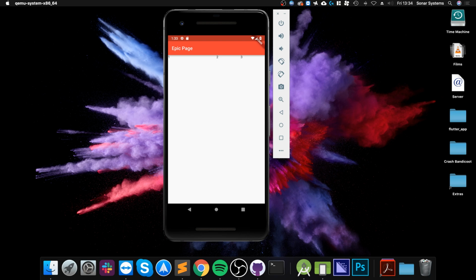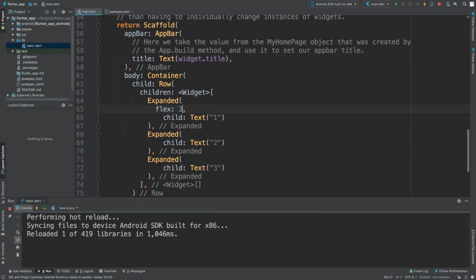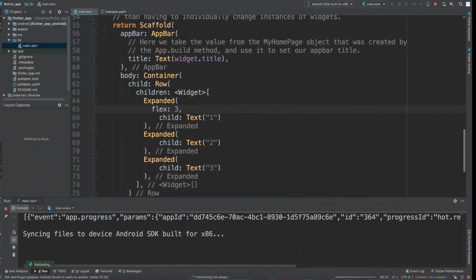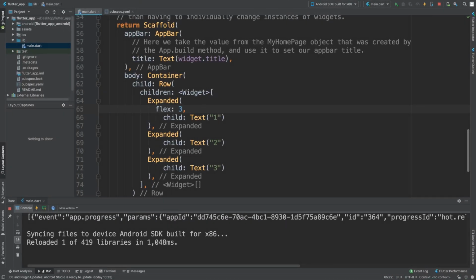Because this should usually be a third, and it's a little bit larger than that now. So if you want more of a focus, we could do 3, for example, and it's even bigger. So this is great for images, and that's really all there is for sizing widgets.